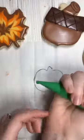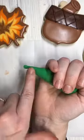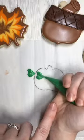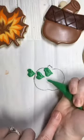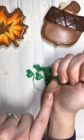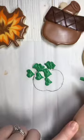So again, your hand is laying flat like this. You can see your fingernails, you can see the seam, and then you're going to squeeze and pull straight out. Squeeze, pull straight out. So what happens is we get that pointy tip, like a leaf. And then if you want, you can squeeze and pull, and kind of give it some definition.